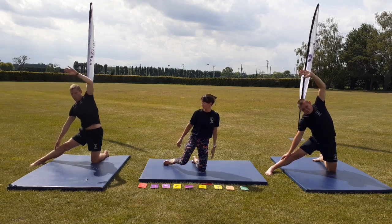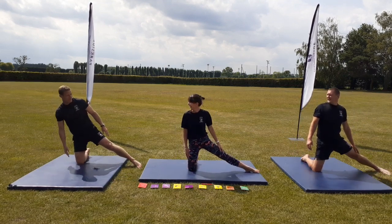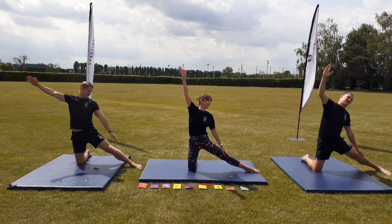Brilliant, let's come up to the middle. Let's do the other side. Left leg out. Is that okay, Mr. Jackson? You're watching. Right arm up. Let's see on this side.